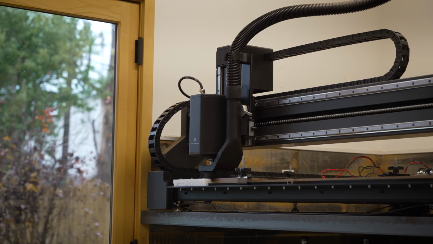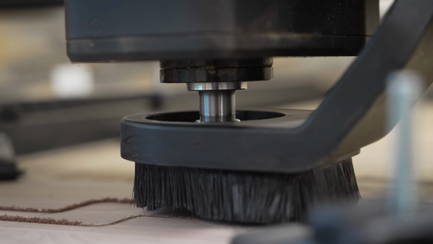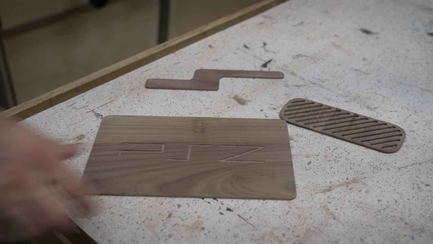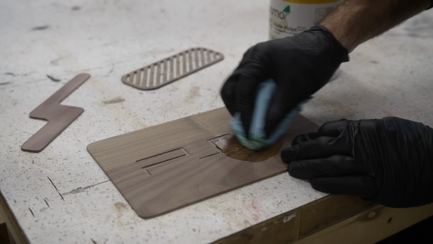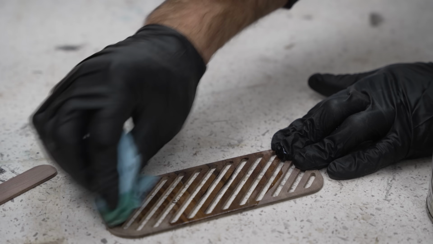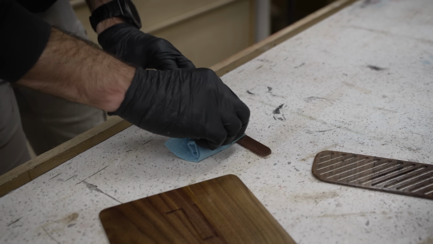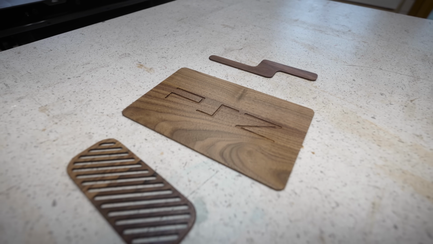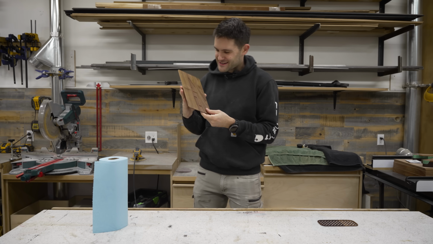After that, I cut a decorative front panel and an exhaust grille that will slot into the top of our new case. With all the pieces cut and sanded, I applied a hard wax finish to seal the wood and also to bring out that beautiful walnut grain. But I wasn't done just yet. Oh man, that looks really cool. But you know what? I think we can actually do better.